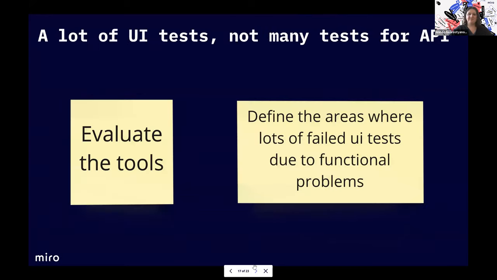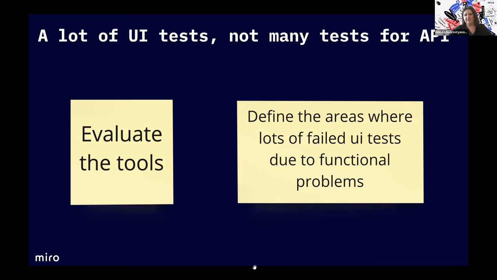And if you have a lot of UI tests, first of all, of course, you need to evaluate the tooling, because you have a hidden treasure, I'm sure. You have a hidden treasure of multiple tools that have been used for a long time before you came to this project or this module. It doesn't mean that everything should be thrown away. No, I think that you should really evaluate the tools. Maybe you need to rewrite only some of the test cases. The whole principle is that you need to unify the process.